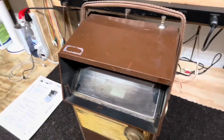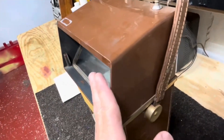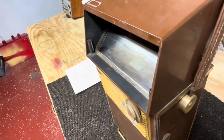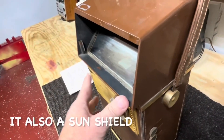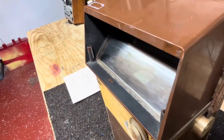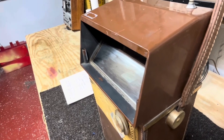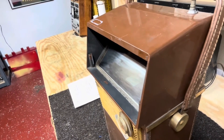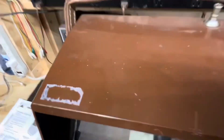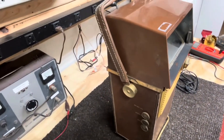Now you probably noticed the main problem with this: the hood is missing. These originally had a cover that went over this, and you raised up on it and it hinged back out of the way where you could watch the set. Then when you were done you just folded it back down and it protected the set. The only way I could find one would be to find another set that has a cover, and when you see those they're not really cheap. So we're going to see what we can come up with on our own — try to make one, or at least make something that looks close to original.